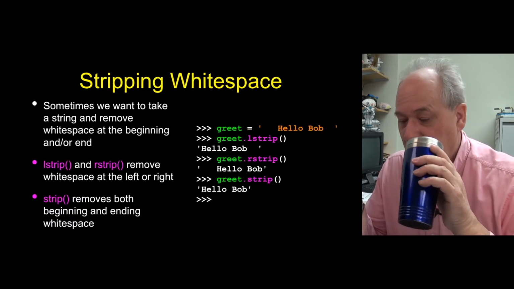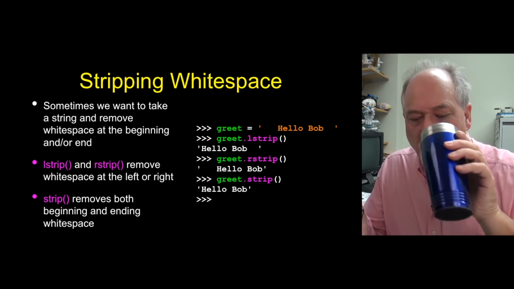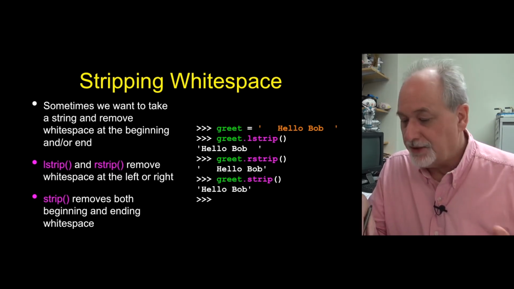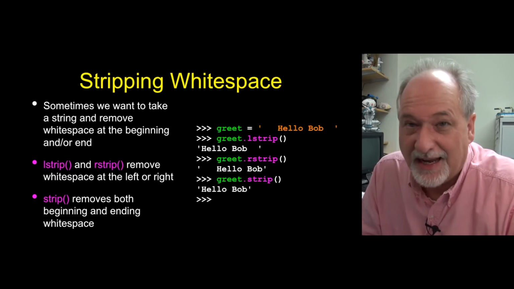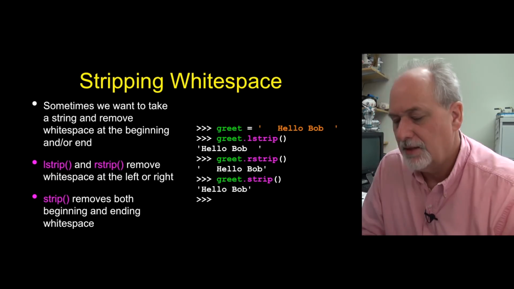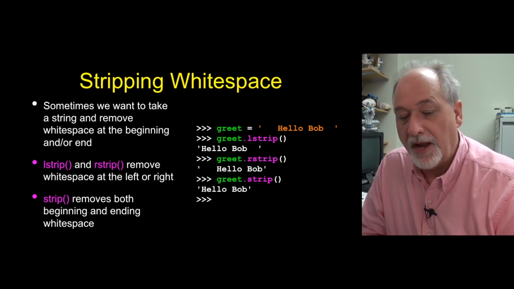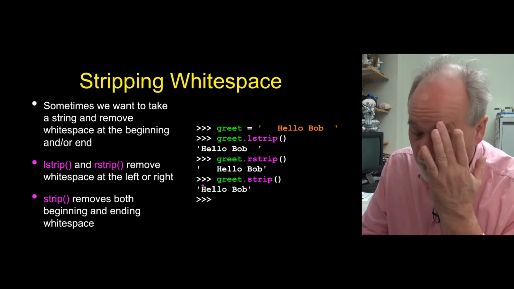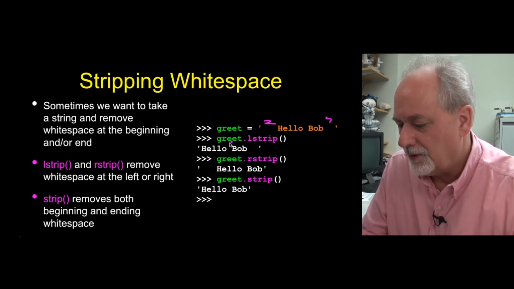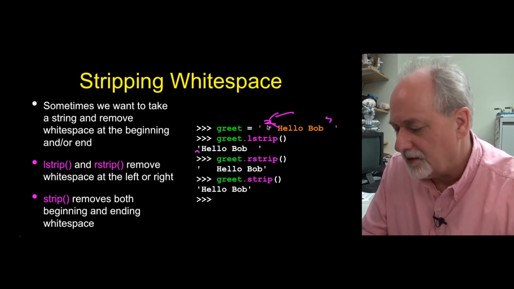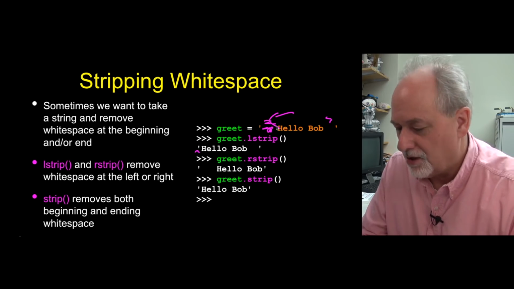White space, as we'll see, is a big deal. White space is not just blanks, although that's the most common thing, but it's also non-printing characters like tabs and new lines and other kinds of things. And so we have a number of different ways to strip white space. Here we've got some spaces at the beginning and spaces at the end. And we do an lstrip, and that throws away the spaces at the beginning. That's the left, so that's a left strip. If there's nothing there, it doesn't harm it.